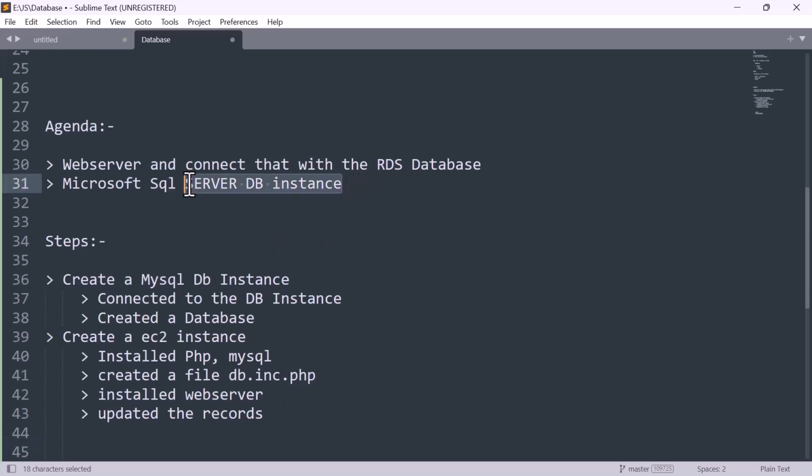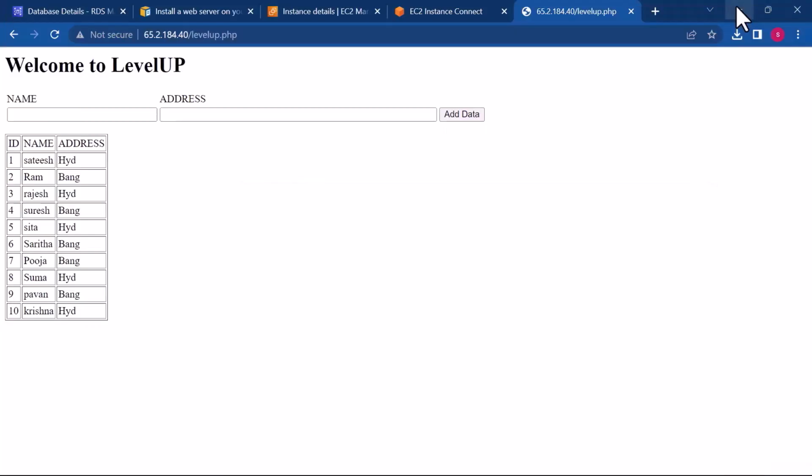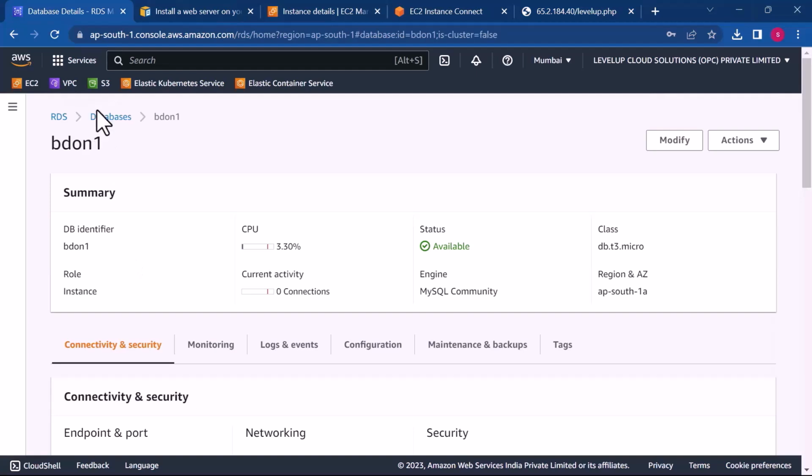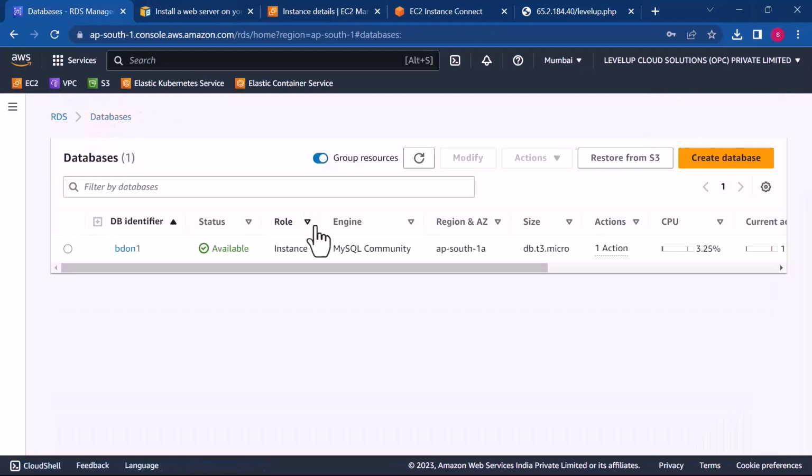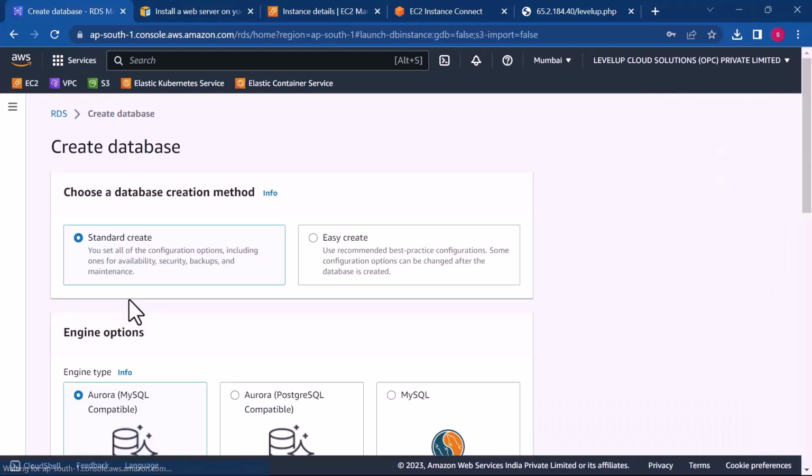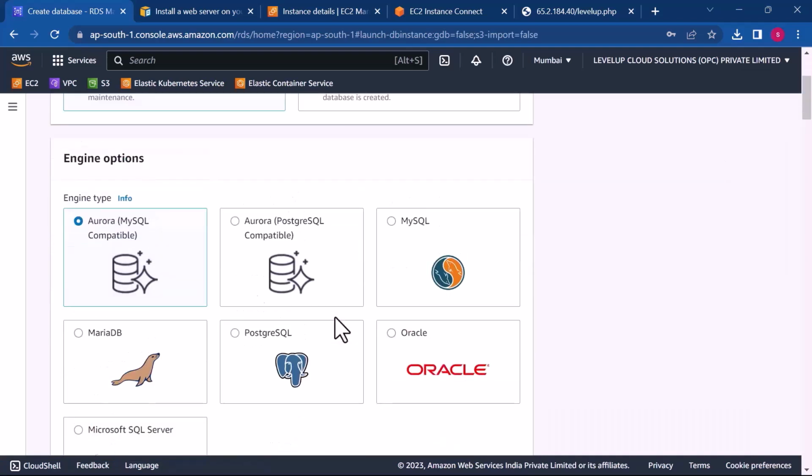Now the second hands-on exercise, we will create a Microsoft SQL Server DB instance. Let me go to my AWS for that. Let me go to databases, select the option create a database. We saw MariaDB, we saw MySQL.